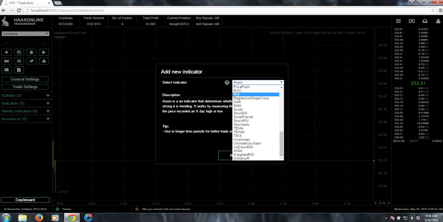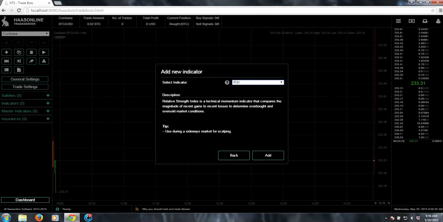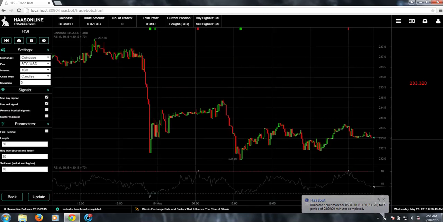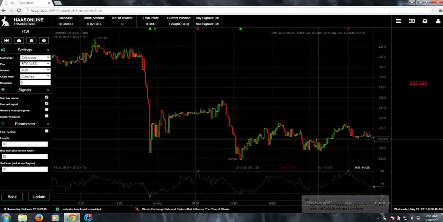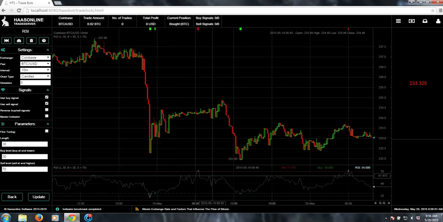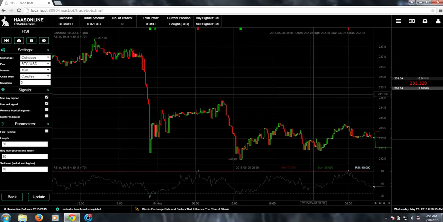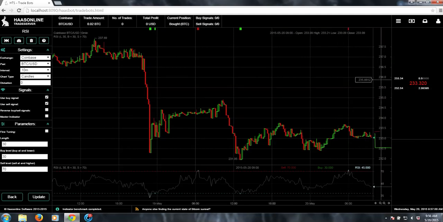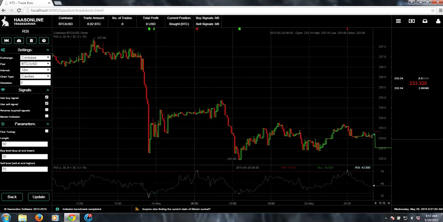Keep in mind I am running the advanced license, so everything's basically unlocked. We'll click RSI, click Add, and then we'll click on the actual RSI thing so we can change it. So now we have some beautiful looking charts. We have the RSI chart down there. Soon over here, where the numbers are coming in, this is going to be the order book. This will slowly load as the order book is populated, and down here you will see trades. So basically we want to set it up.